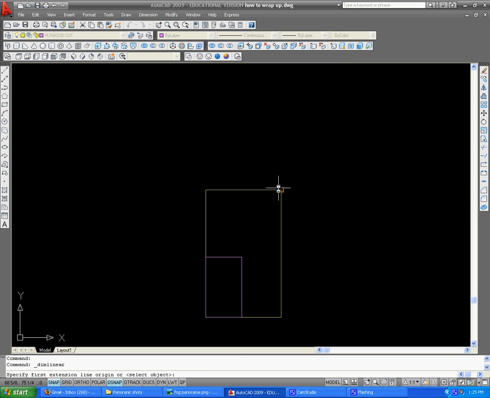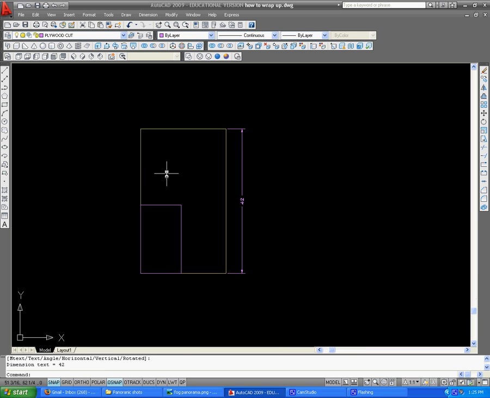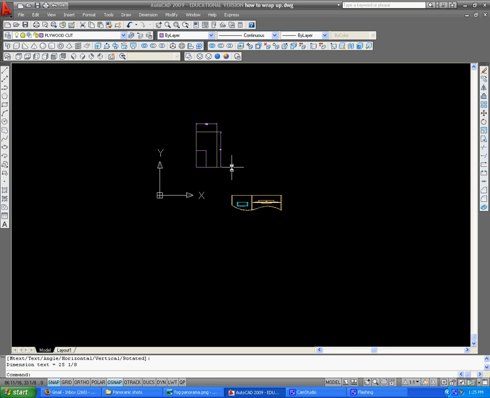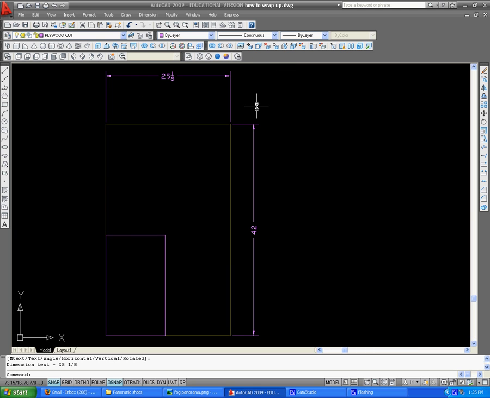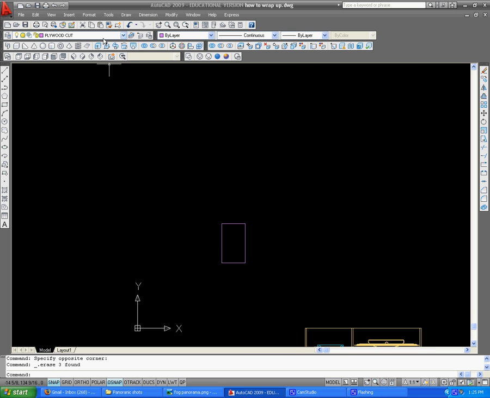Dimension linear. Let me check something out here. That's 42. The plywood isn't the right size. Let me make sure this is... not sure. Yeah, I shouldn't have been entering in decimals from the very beginning.